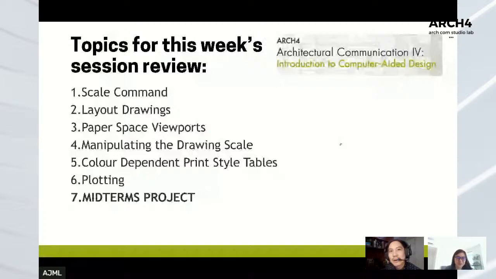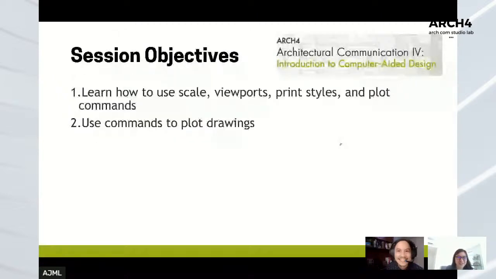Okay. The session objectives are to learn how to use scale, viewports, print styles, and plot commands, and of course use commands to plot drawings.